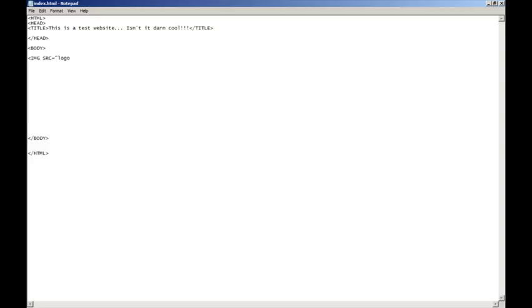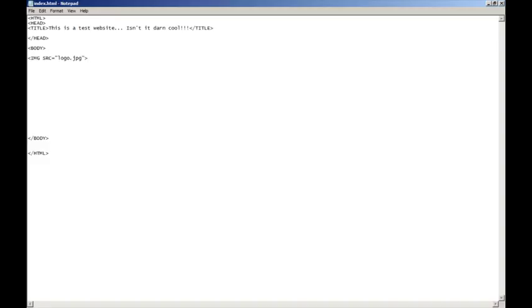If this was a Linux server and I typed in uppercase LOGO.JPG, this would error out. The picture would not show up because the picture name is not uppercase, it is lowercase logo.jpg. So we put that there, and we just close that tag. That's all you do with an image tag.